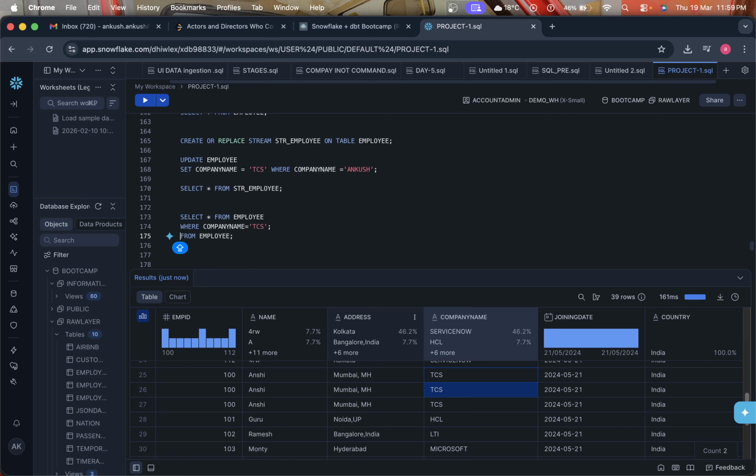Let's take an example first. Suppose you are working in a real-time environment, somebody has deleted your records, and you have millions of records. You don't remember which particular records or column names had to be changed.